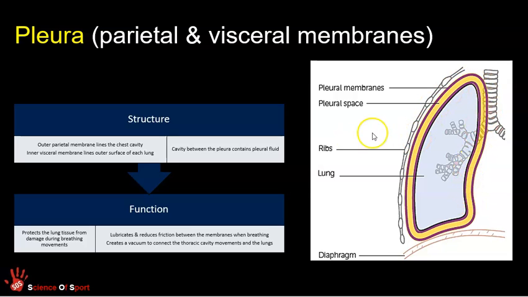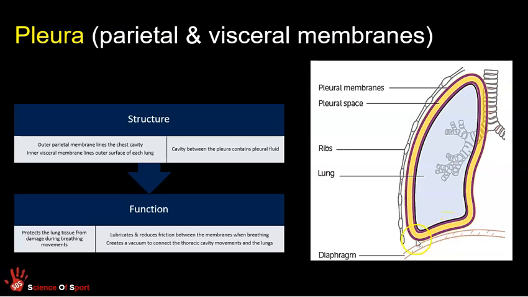Now, you may or may not have been in a pub or somewhere or at home, and you put a glass down or a cup down on the coaster, and when you pick it up the next time, the coaster comes up with your glass or with your mug. And it's generally because there's some fluid on the bottom of the cup or the glass, which actually makes it stick together. It acts as a vacuum. It sucks the coaster up with your glass or up with your mug. And this is how these layers of membrane work, actually. So a vacuum is created in here.